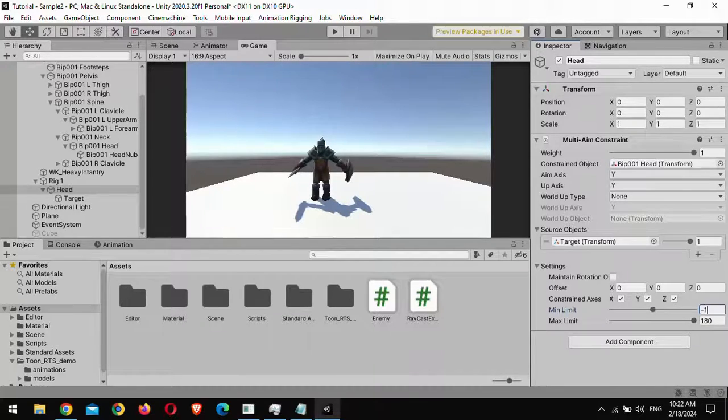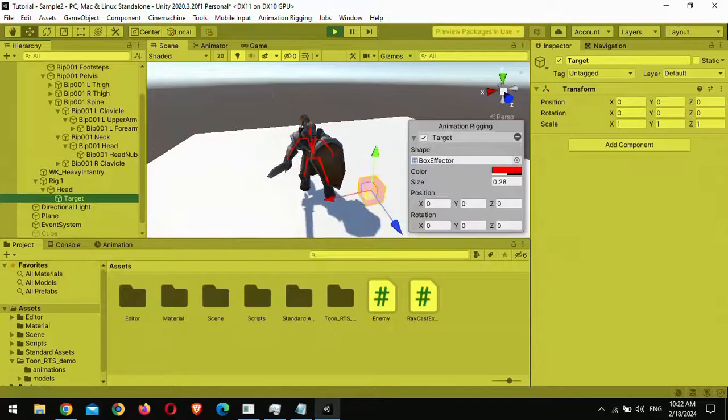We're going to make it minus 100 and 100 as our max. I'm going to test that again. I'm going to change our location. As you can see, when it goes far, our head is no longer following it, but you might see some weird behaviors.